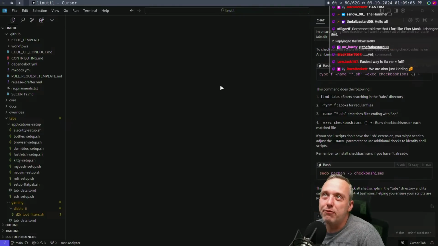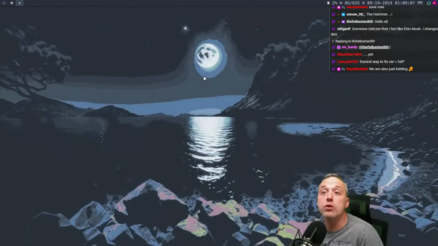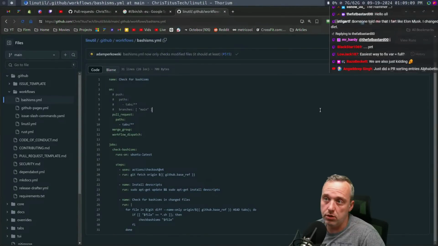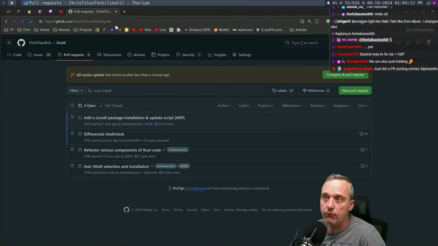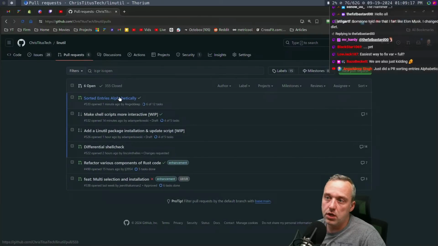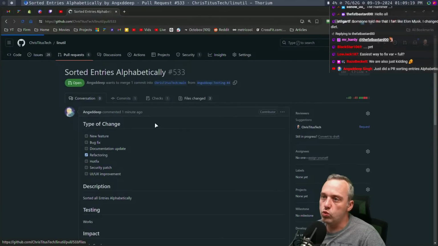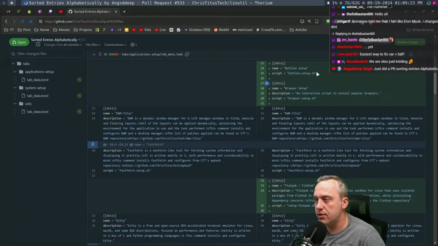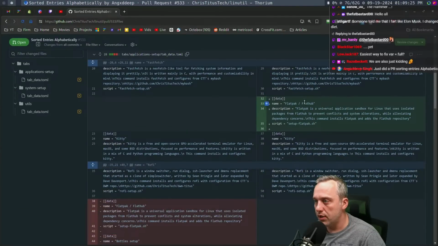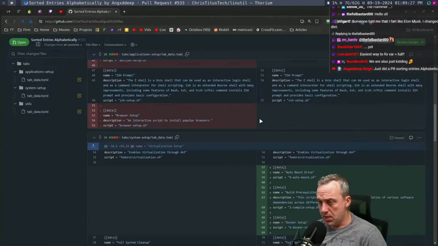Easiest way to fix var equals full. Oh, we do need to do those PRs for Rust, though. That's one thing I really, really wanted to check out and do from a pull request standpoint. So we have these. Ooh, sorted entries. All right. Okay, fixing that with the browser setup. Fixing the Flatpak setup. Yep.